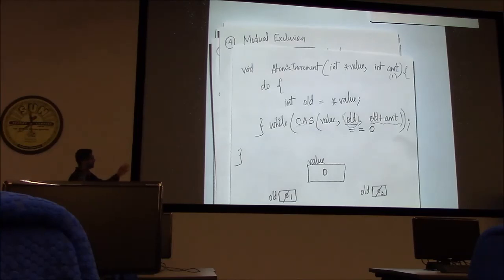This is a scenario where we can use this. We don't really use locks here, but we just use powerful hardware instructions that the hardware provides to do an increment in an atomic way. We can also use this to, let's say, insert an element in a linked list without actually using locks.